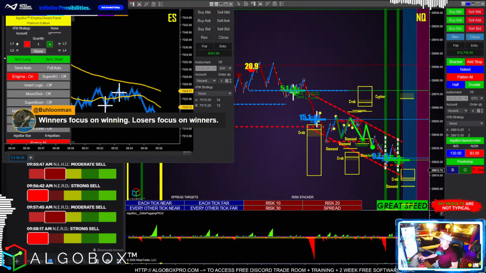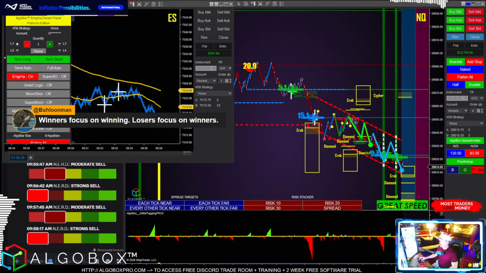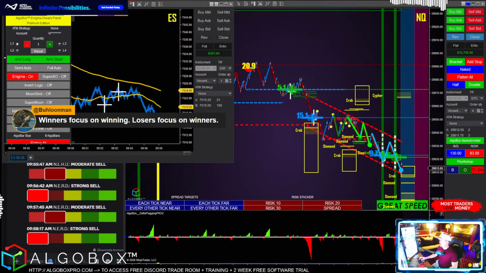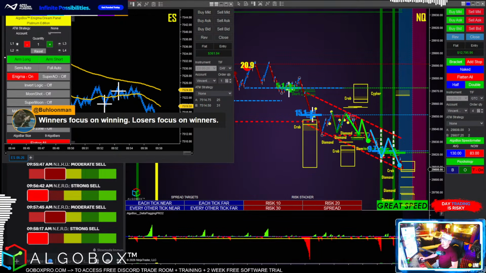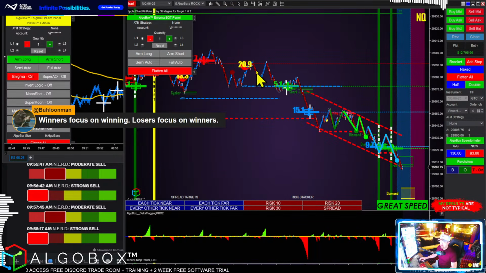Winner, chicken dinner. Get in, get out. Don't overstay your welcome. Make the sliding window pay you on Monday. We've got a sliding window. If you've hit that sliding window, great. Lock it in and come back until that sliding window opens up for the easy opportunities there again on Monday.